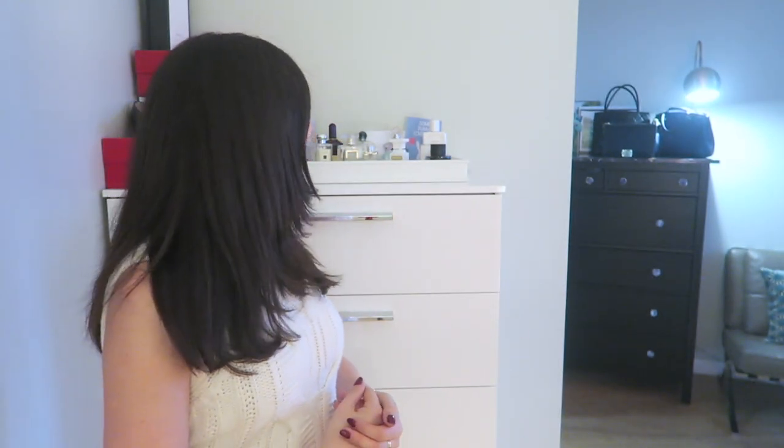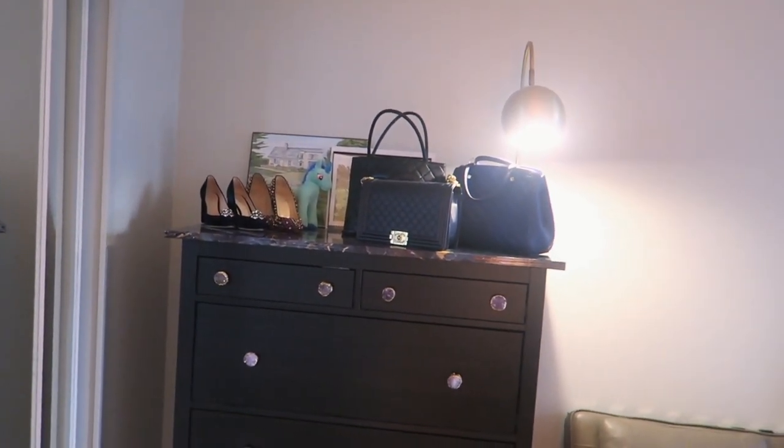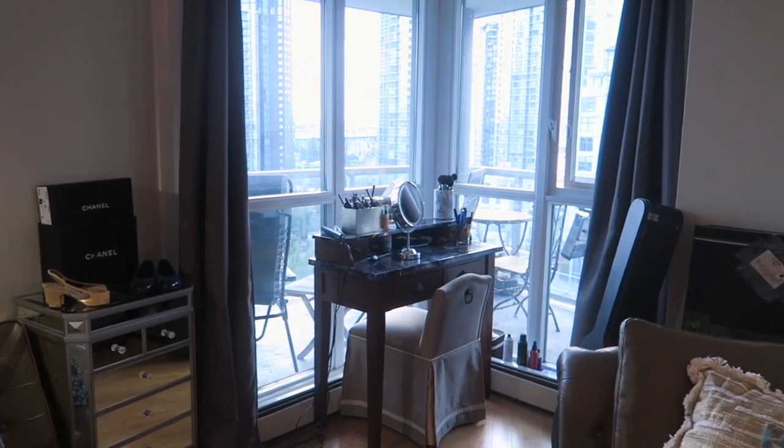Welcome to the second bedroom — it's a little bit darker and quite angular, so hard to film, but I know a lot of you have been curious. This serves as a bit of a closet tour since this is where all of my accessories, most of my shoes, and all of my clothes live year-round. I do a seasonal wardrobe switch for fall/winter and spring/summer. My mom stays here often and we enjoy having a room with a pull-out couch for guests. She's actually moving to Vancouver from Victoria, so the setup may change soon.